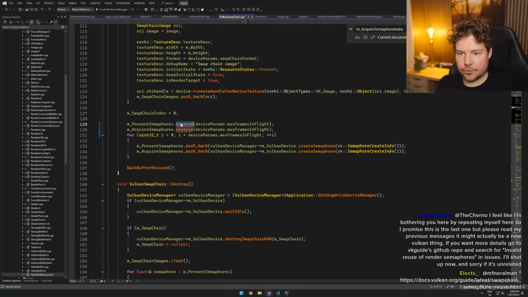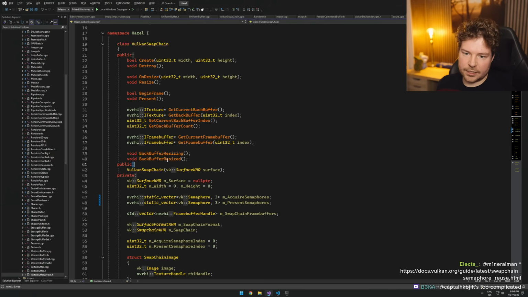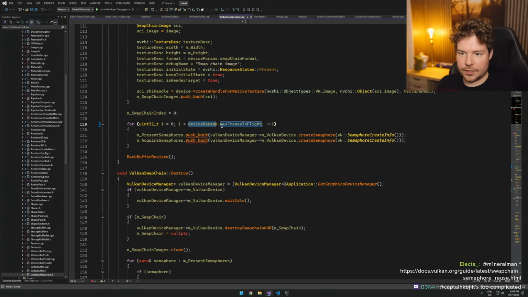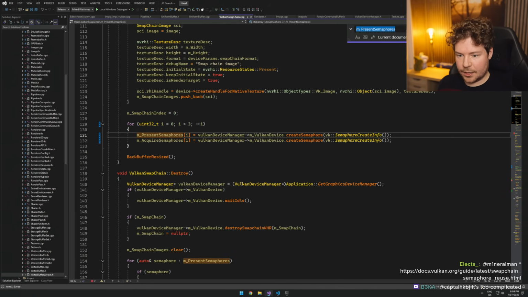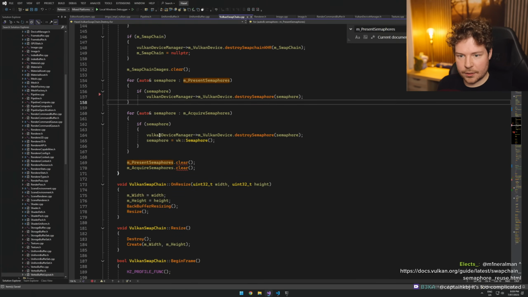Yeah, or we can just do resize. We still need to do that. I mean, well, actually, you know what? Let's not make it a static vector. Let's just make it an array. STD array. That way we don't have to do the resize. This is 3. This becomes I. We just do that. Now, we need to destroy it.